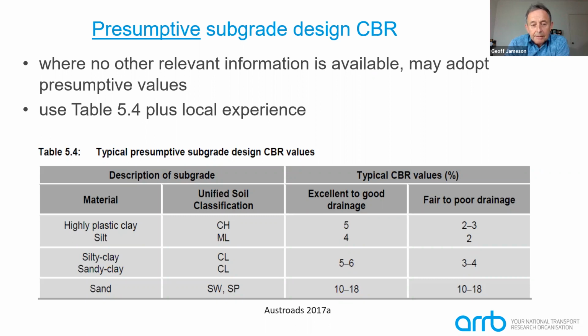Now in Perth, there's a lot of sand in the subgrade. It's predominantly sandy subgrades, and they use a design CBR of 12 routinely in Perth. So they wouldn't bother to measure the CBR in Perth. They would already have sufficient results from a number of years to just use a presumptive value, a shown value of 12 in that case. So there's quite an amount of use of presumptive CBR values as well as lab-soaked CBR values.